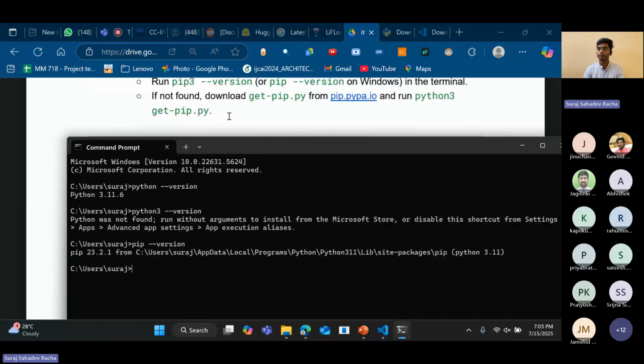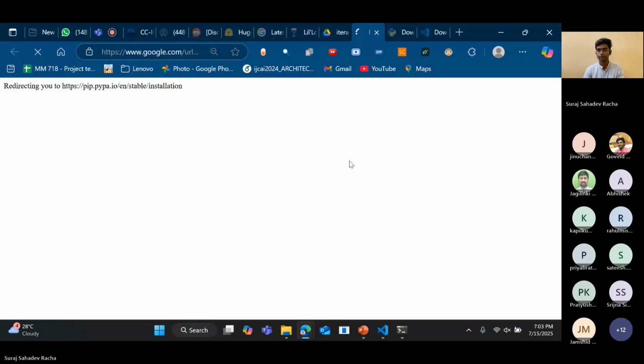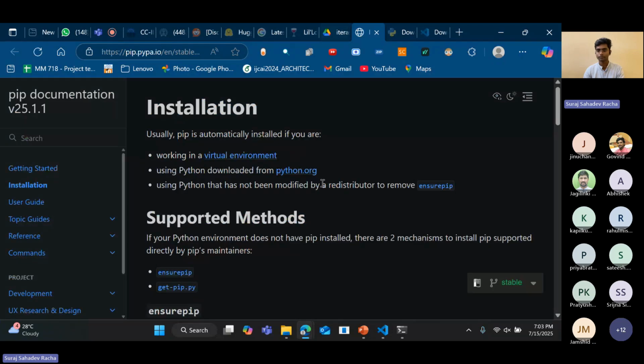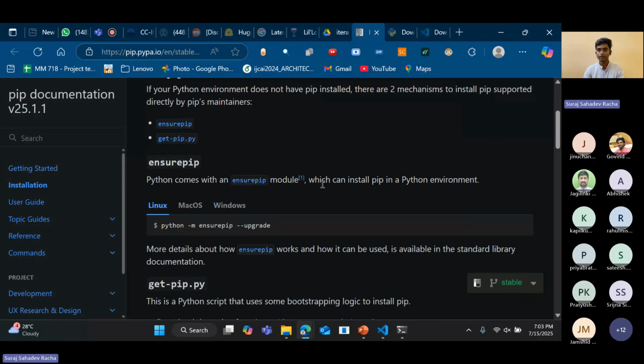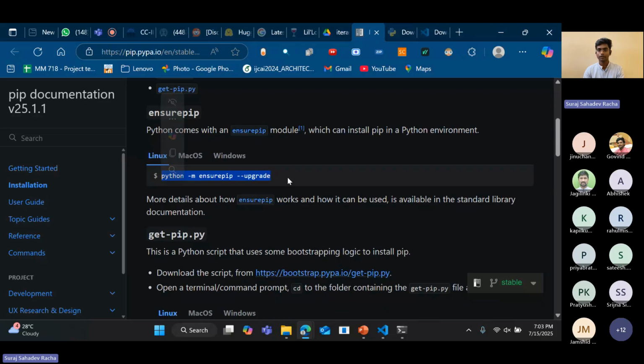But if you see that pip is not installed, it's very easy. You just go to pip's website, as I mentioned here. If you are using Linux, just type in this particular command in the terminal.